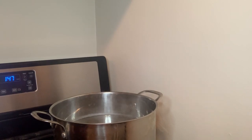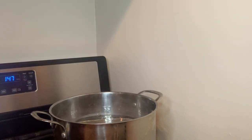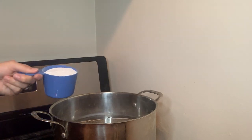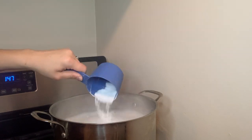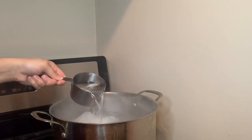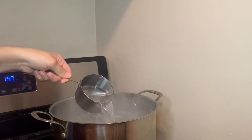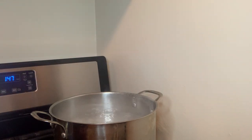Okay, so our pot has come to a boil. What we're going to do is simply drop the filter in and have the water basically cover the entire SplatterShield. And then we're going to go ahead and put in our baking soda. Just be careful with the bubbles. And then after we add our baking soda, we're going to go ahead and add our vinegar. Just go slow because it does seem to have a reaction there.